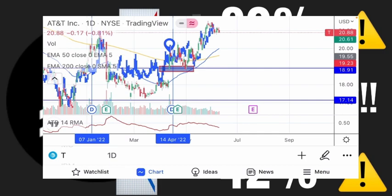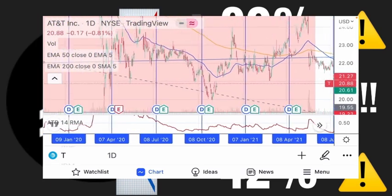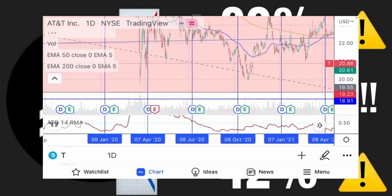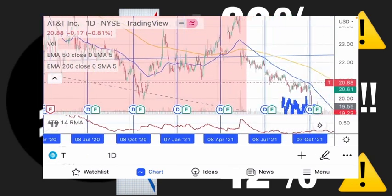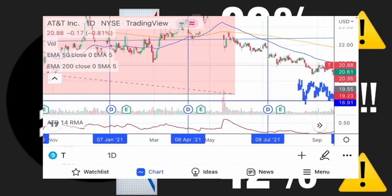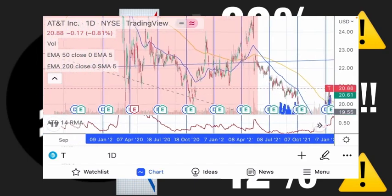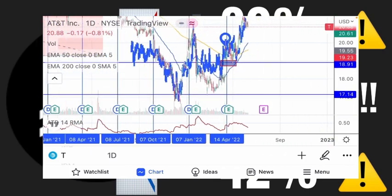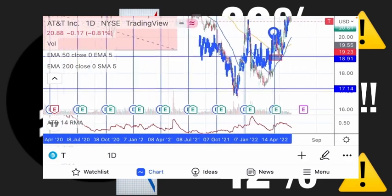You can see this blue fractal — I've taken it from way back in 2020, from the 8th of July 2020 all the way through to April/May 2022, where it comes to a top and then drops out the bottom. I've overlaid it over the current chart, and look how well it's actually playing out. I have traded this and used this fractal, and I've made some gains on it.